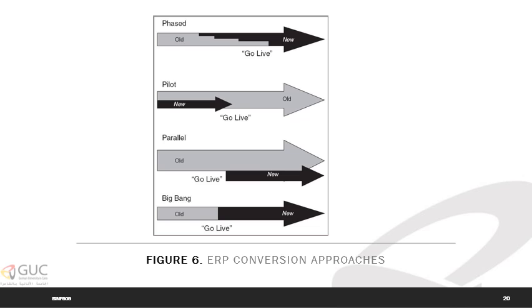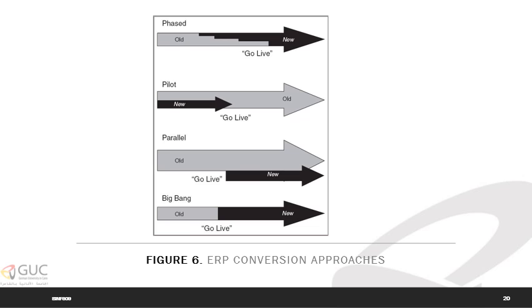The second approach is a pilot, which implements a small version of the final system. This pilot system is used to ensure that the final system is appropriate. It is similar to a test drive in that the system is used, but only by select areas, and its impact can be managed more closely.